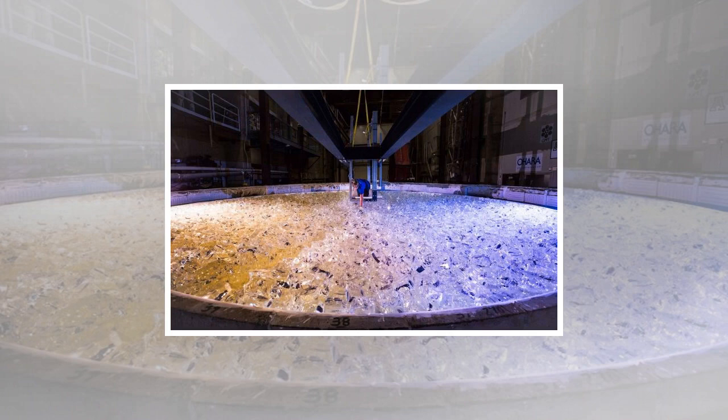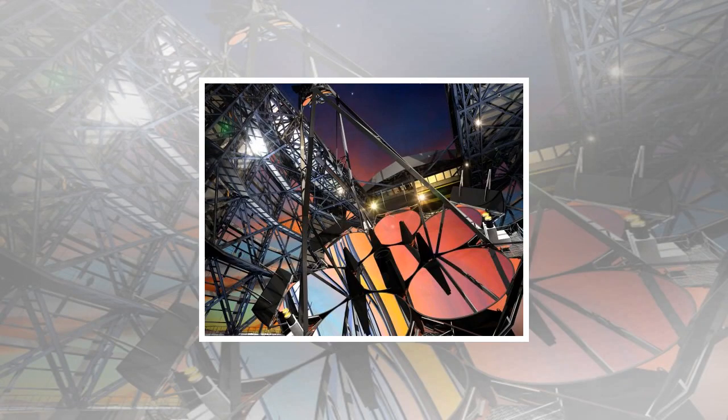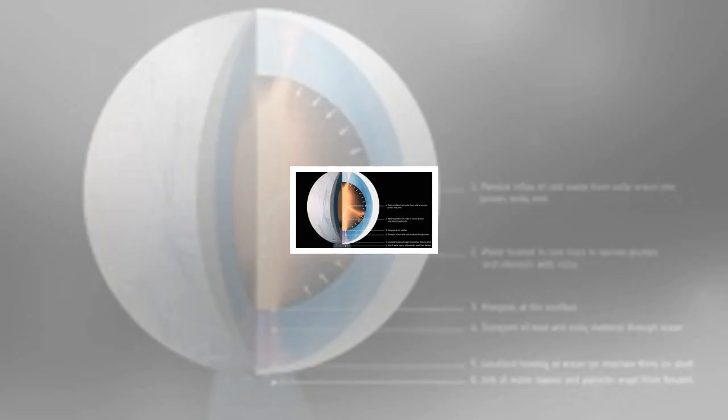"Creating the largest telescope in history is a monumental endeavor, and the GMT will be among the largest privately funded scientific initiatives to date," said Taft Armandroff, professor of astronomy and director of the McDonald Observatory at the University of Texas at Austin, and vice chair of the GMTO Corporation Board of Directors. "With this next milestone, and with the leadership, technical, financial and scientific prowess of the members of the GMTO partnership, we continue on the path to the completion of this great observatory."